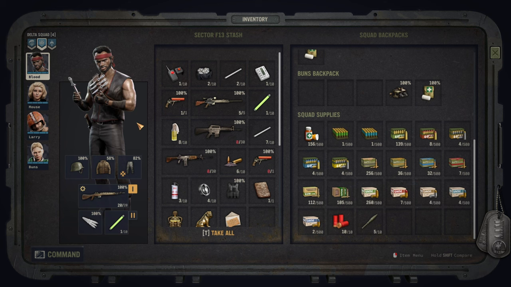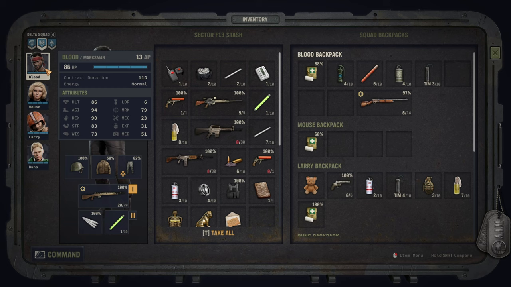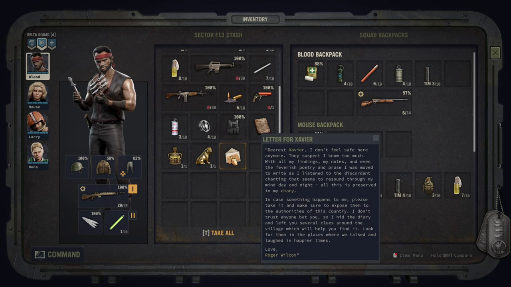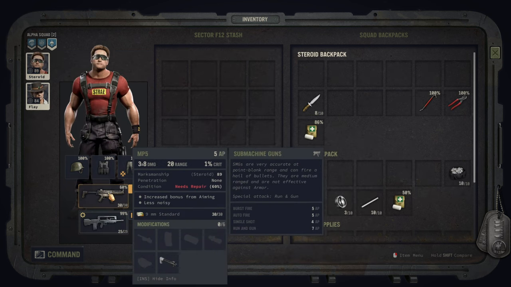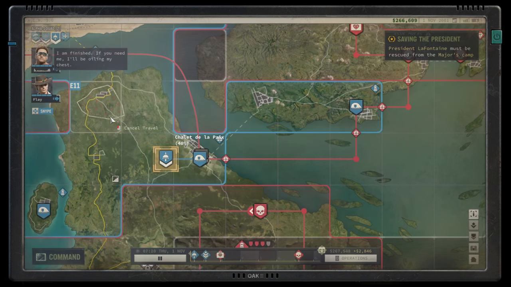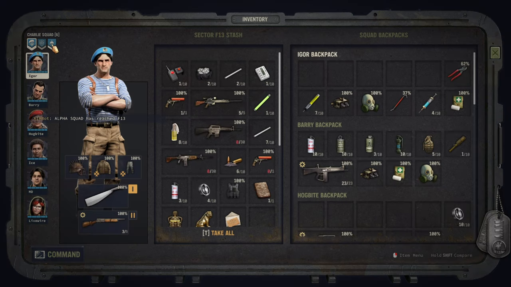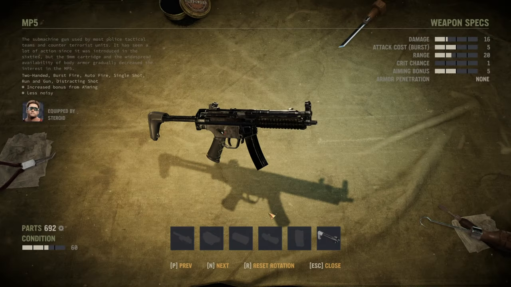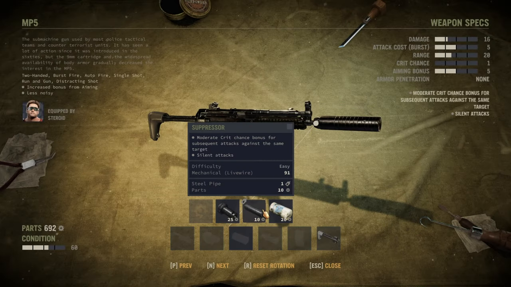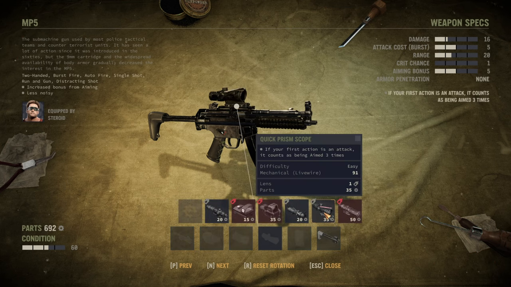Now, you guys wanted some modifications. In which case, you come over here. I am finished. If you need me, I'll be oiling my chest. Good. Now, finally, modify. This should be now live wire, right? Yeah. So all of those things are becoming easy. We want quick prism scope. Yes, please.